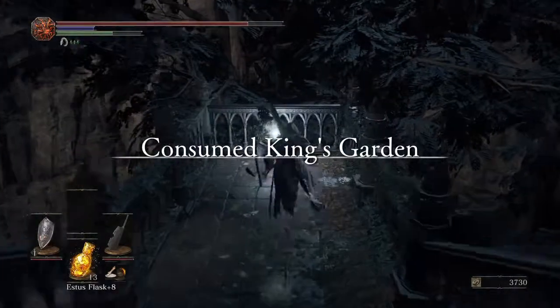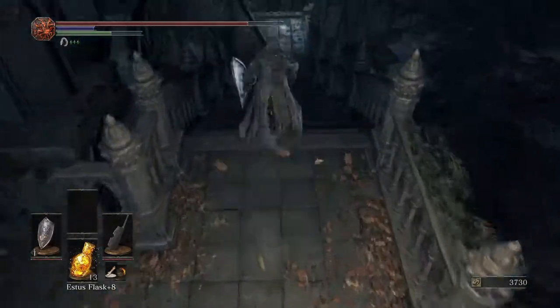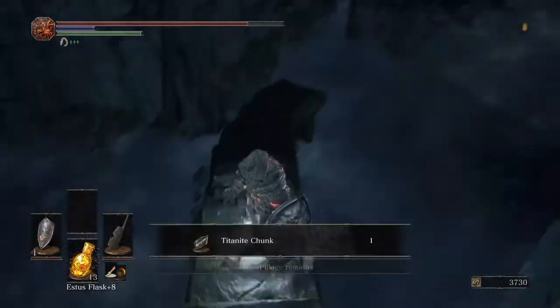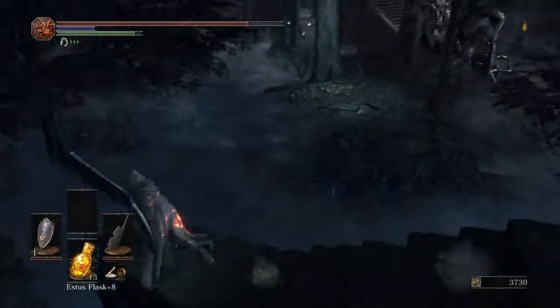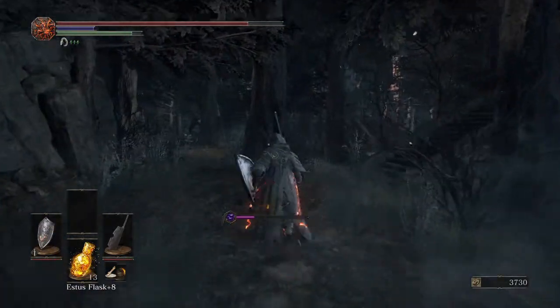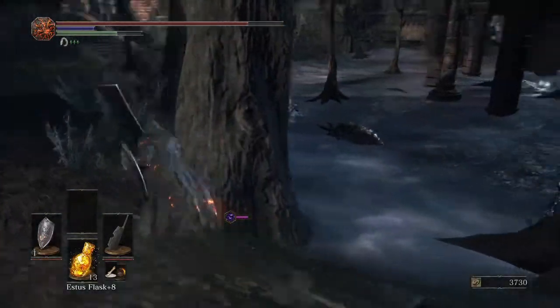And we'll be coming back here later, definitely. But first there is an Estus shard. Titanite chunk. Oh, and there are also a lot of those fucking abyss beasts around. So you don't want to get caught by those fuckers.